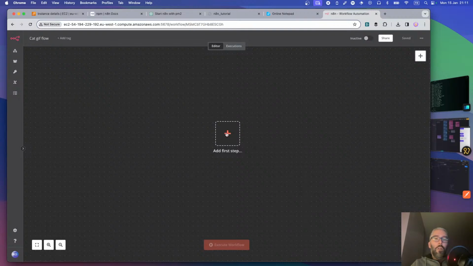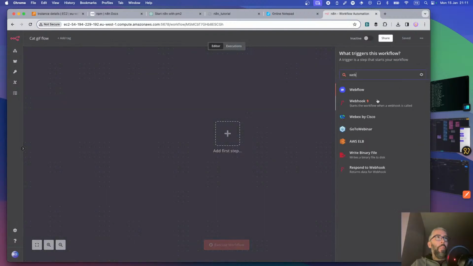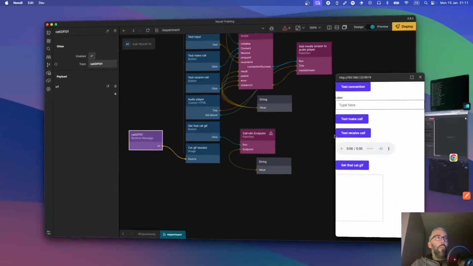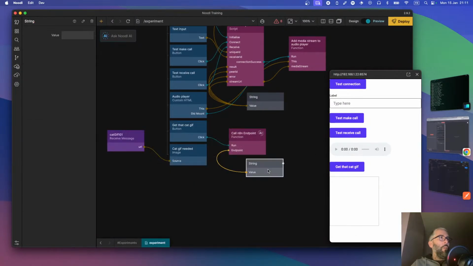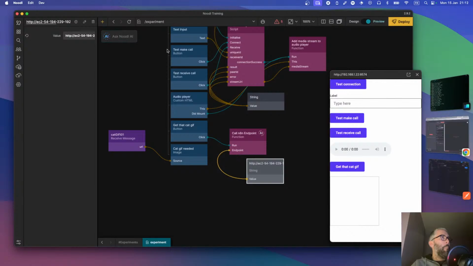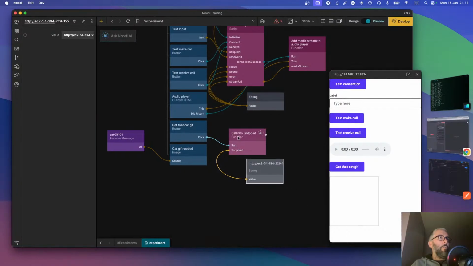Nice. We're going to need a webhook. We have a test URL. It's fabulous. And obviously this localhost needs to be replaced by the DNS address that's here. So we're going to do that. It's HTTP, it's important to note. So HTTP, is that going to go in there? Yes, HTTP blah, blah, blah, blah, blah, 5678. And then this bit on the end is what we need. Webhook test, etc., etc. Nice. And now we call the CatGIF endpoint.